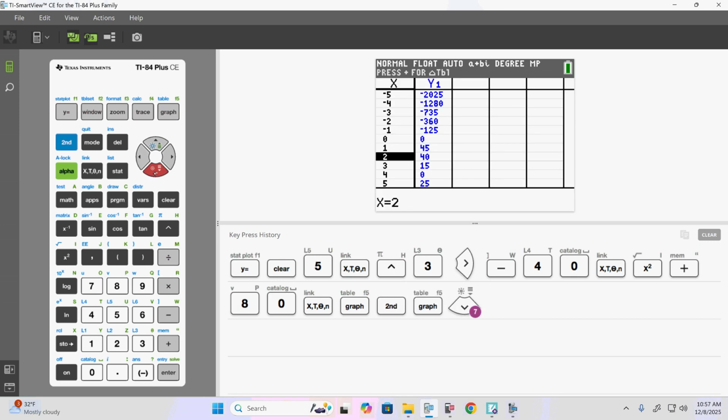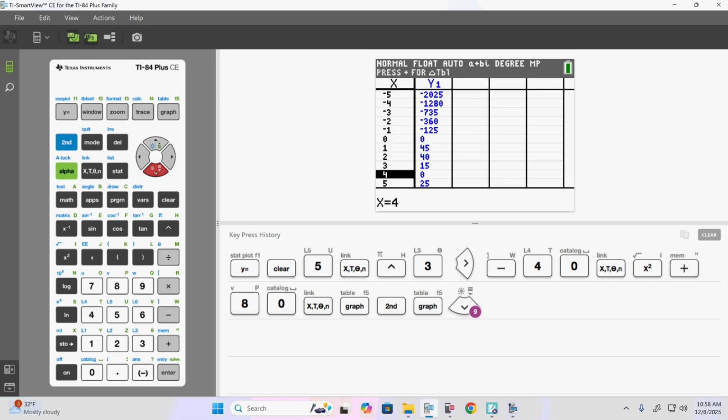So we can go to the second graph to look at the table. And we do see that when x is 0, the y value is 0. So that's a solution. We also see when x is 4, the y value is 0. Also, if you note this, it only gives us a y value of 0 when x is 4. It only shows us it once. It doesn't show us, especially in the table, that it's actually repeated.